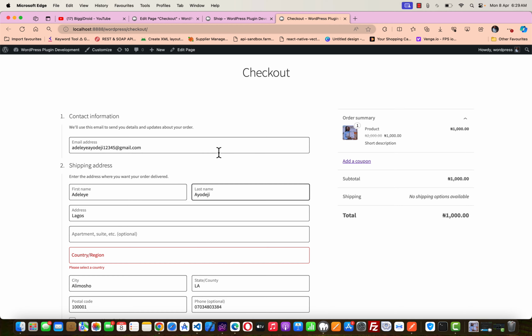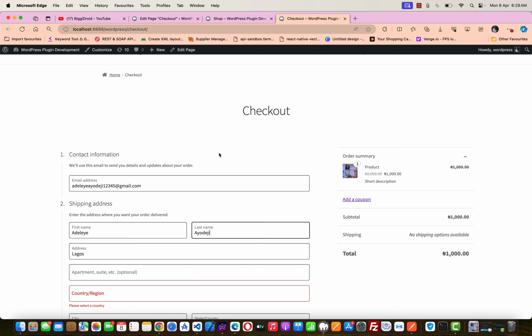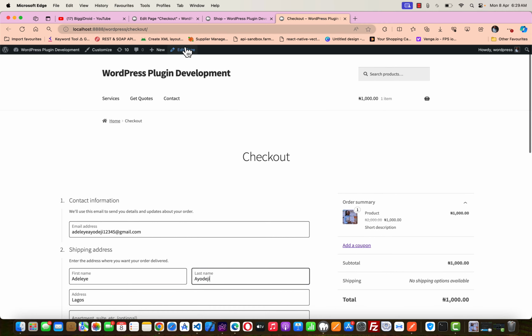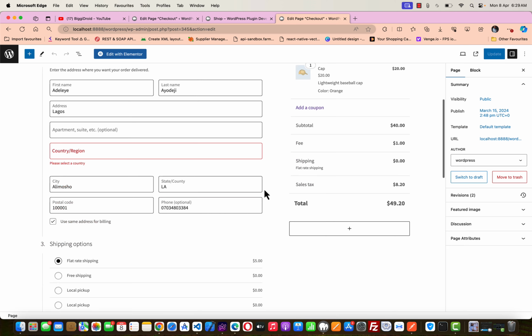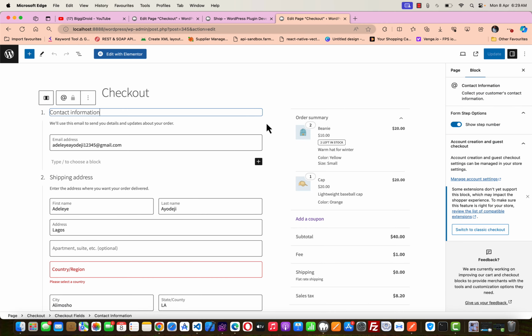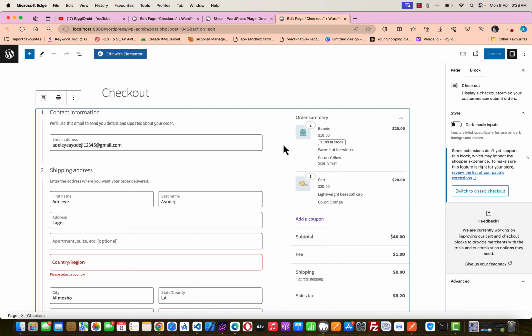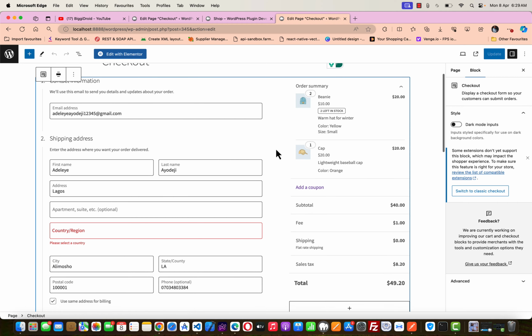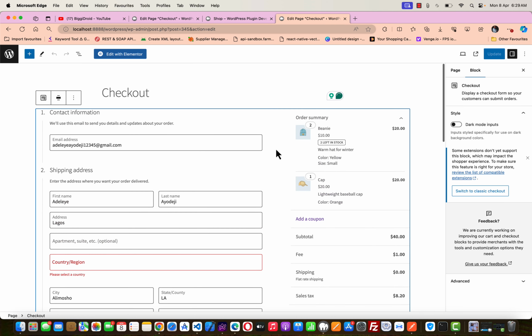We need to roll back these checkouts to the previous version, that's the legacy version, and it's going to work perfectly. To get started, what you need to do is click on edit page. When you click on edit page, this page is going to load up. Let's wait for the page to load up. As you can see, we have this page for us. Once you have this page, just click on the section, click on the entire section. To select the section, you can click on this middle area. This middle will help you highlight all the sections that have been used.